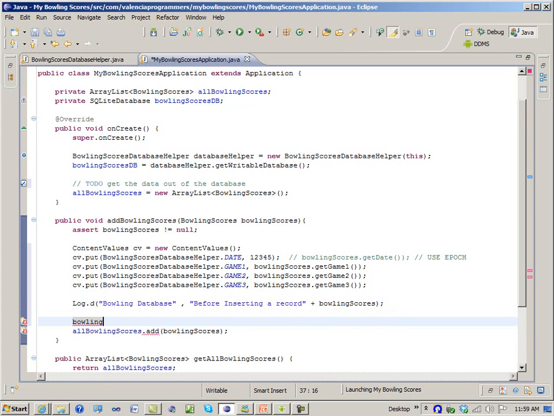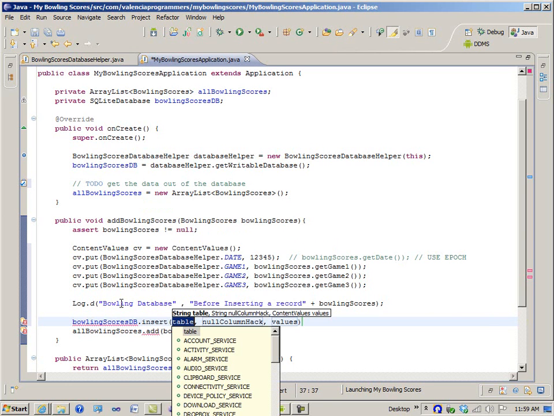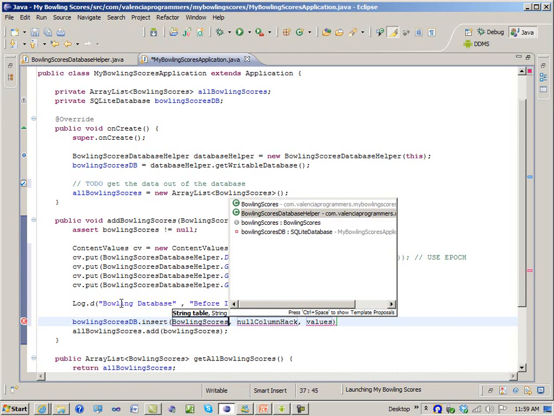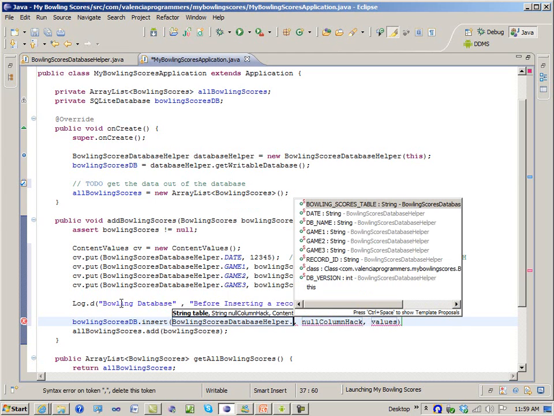Let's take the database and insert into which table do we want? Well, we have defined a constant for it. The table is called bowling scores table. Control space, see if I can get some help: database helper dot bowling scores table.